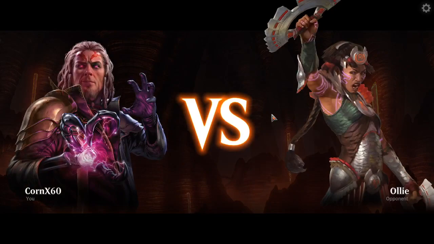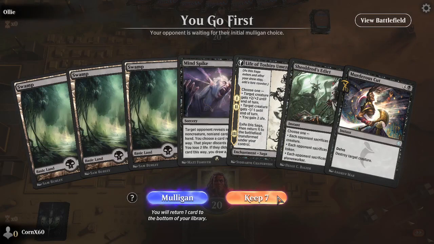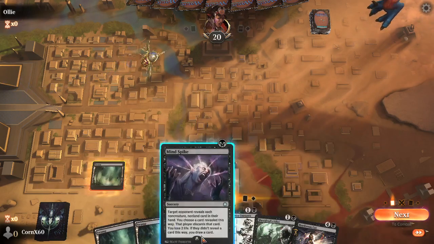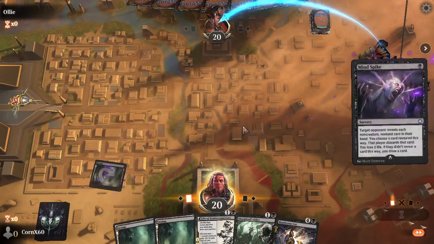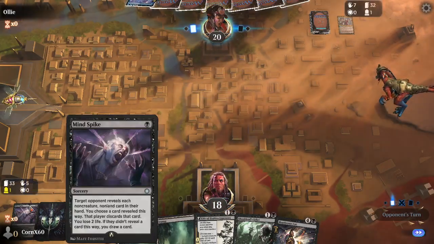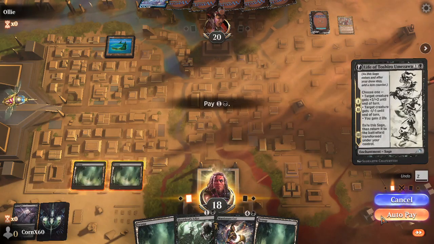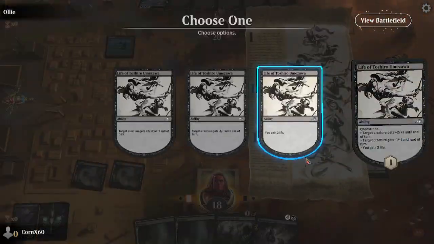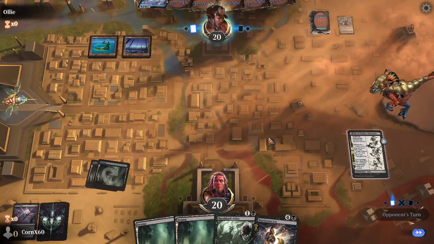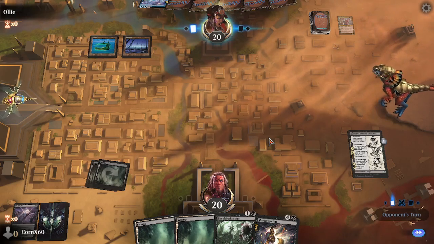Ollie, Oxenfree? I'll keep it. It's a little risky. Mind Spike you. Take your Kaido. Yeah, I probably should have waited to play Life of Toshiro. I just really don't like not playing a turn 2 play.